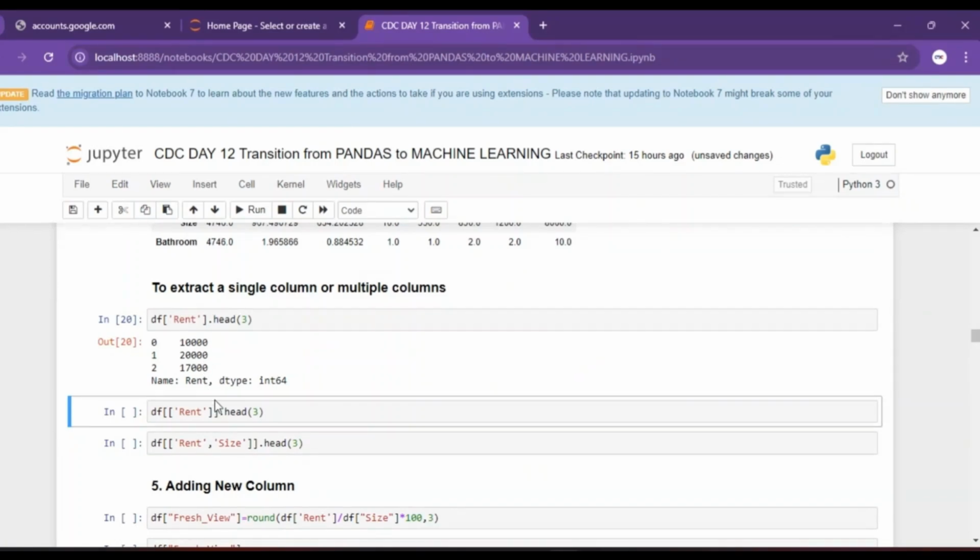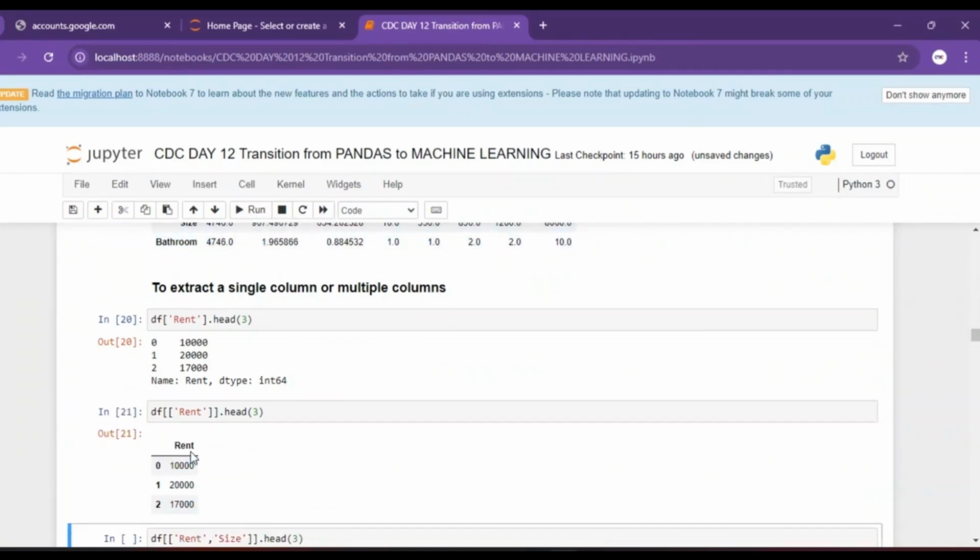Now, when you want it to be in a data frame, you use double square brackets. When you double it and you run, it will give you a data frame kind of arrangement.